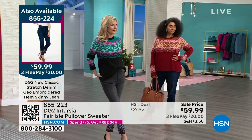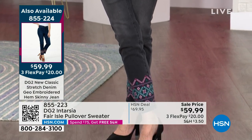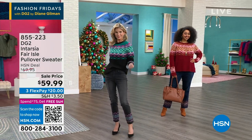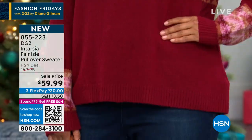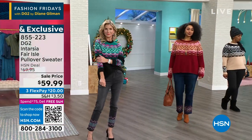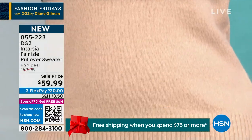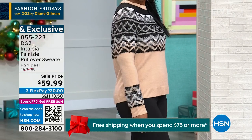Fair Isle is traditionally roses and different colors to make the pattern. This is cool — it's incredibly lightweight and incredible. It's going to be beautiful on its own. You can just wear it underneath — you don't have to worry about layering at all. It's something you can care for at home. Intarsia, which is the style of knit — intarsia is kind of like full of colors, more and more layers of color. That's the kind of knitting technique we use to make it feel more expensive.